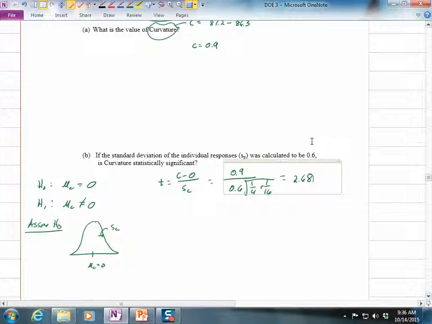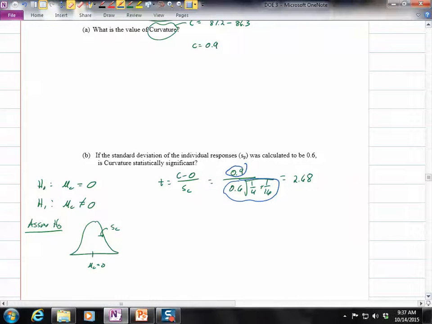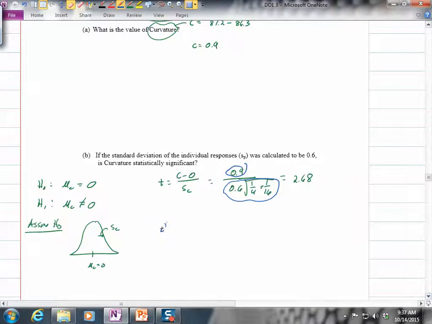So we compare the signal to the noise, and if this signal is 0.9, we have to think, well, what's the noise in that particular signal? It's a difference between two means, so we develop the noise in the difference between two means, and you end up getting 2.68. Anyone else get that? That's our signal-to-noise ratio. We need to compare it to a hurdle value. Two-sided, but we got to count up degrees of freedom. How many degrees of freedom do we have?